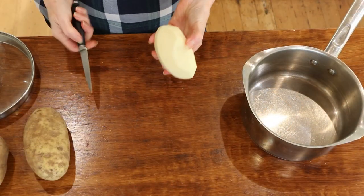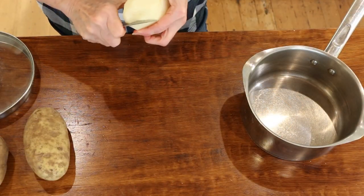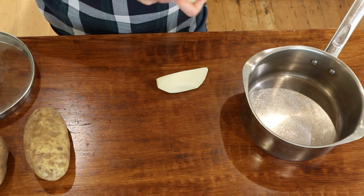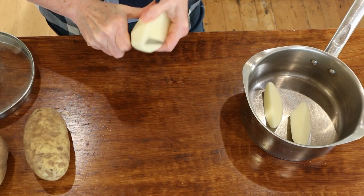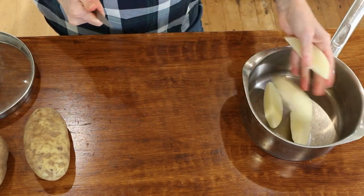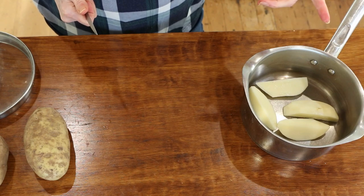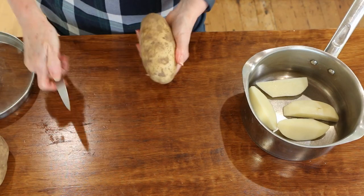And I don't use a potato peeler, I use a paring knife. And then I just quarter them. And I'll rinse them off before I start, but I'm just gonna throw them in here. You always wanna start with cold water and let them heat up from there.